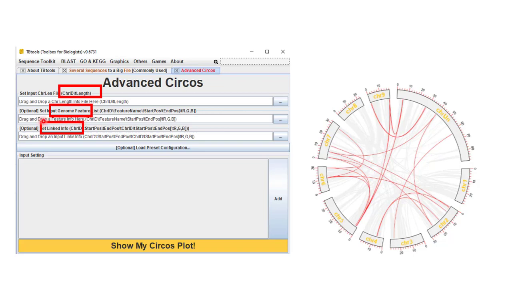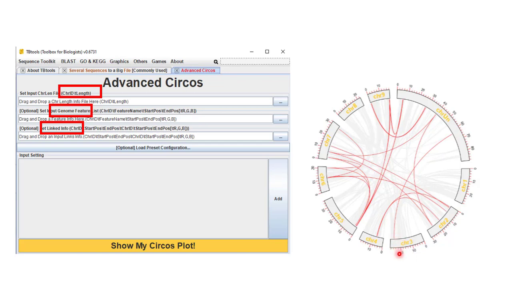By putting this set input genome features, it highlights our gene of interest. It highlights which gene is duplicated from one chromosome to the other chromosome. Like here, from chromosome 2, there are 2, 3, 4, 5, 6 genes that are duplicated with chromosome unknown, chromosome 7, and chromosome 4. But here you don't see the information of which gene is duplicated with which gene on a chromosome.